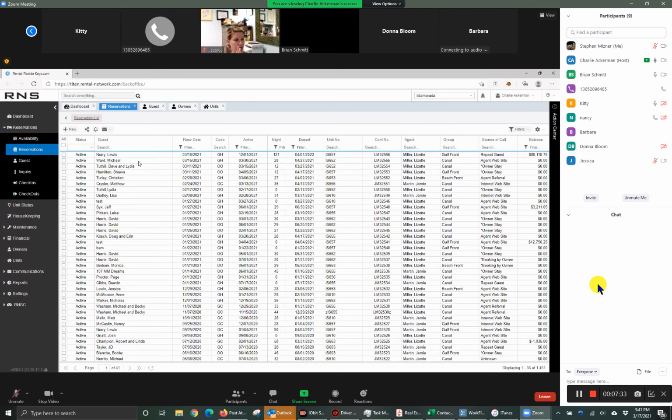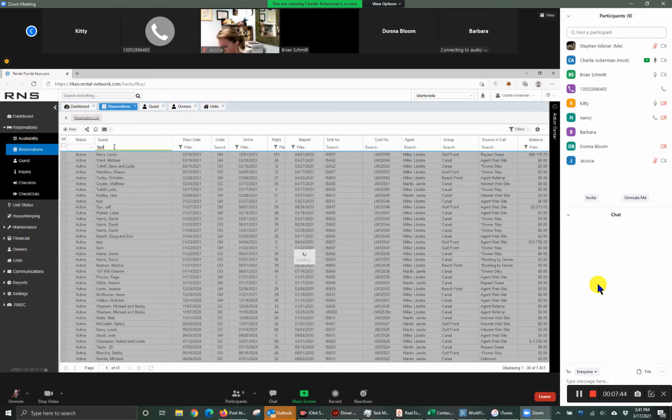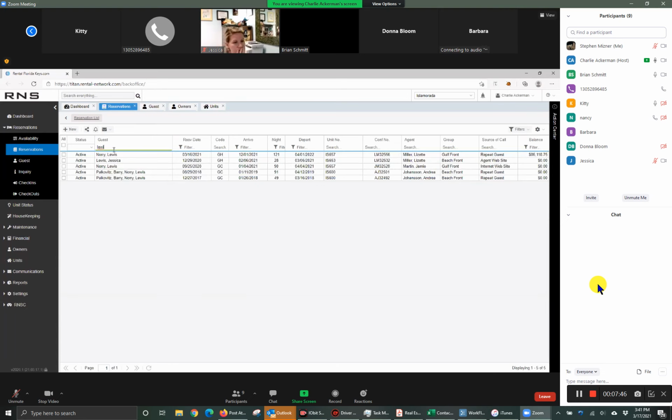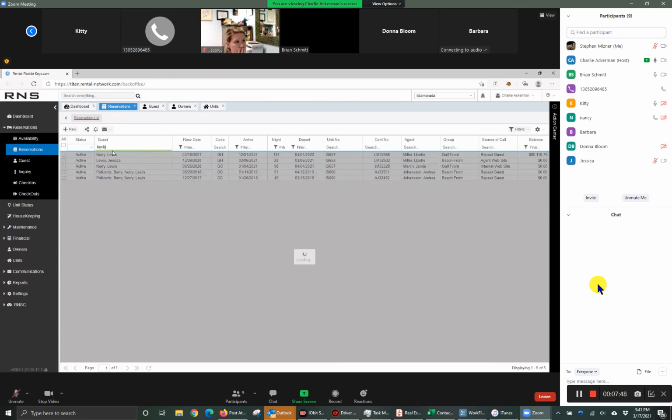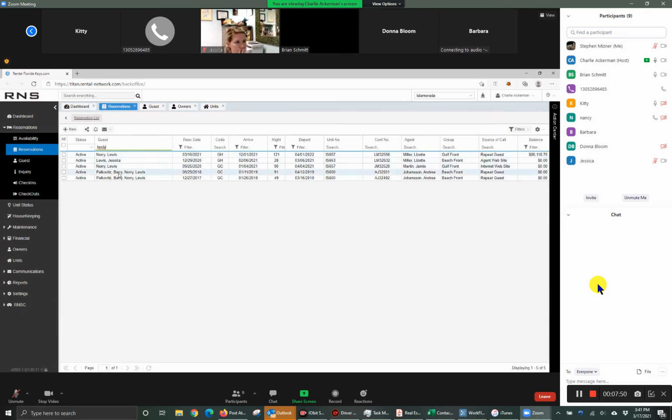What happens here is the list views give you the ability to filter and find what you're looking for very easily. If I was looking for a particular person, I could start typing in their last name, and it's going to find anyone with those letters, continuing to filter down the list as I type more. I can filter multiple columns.